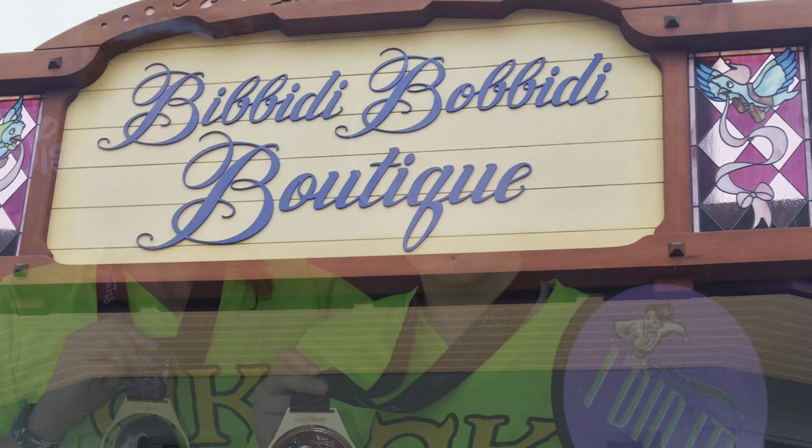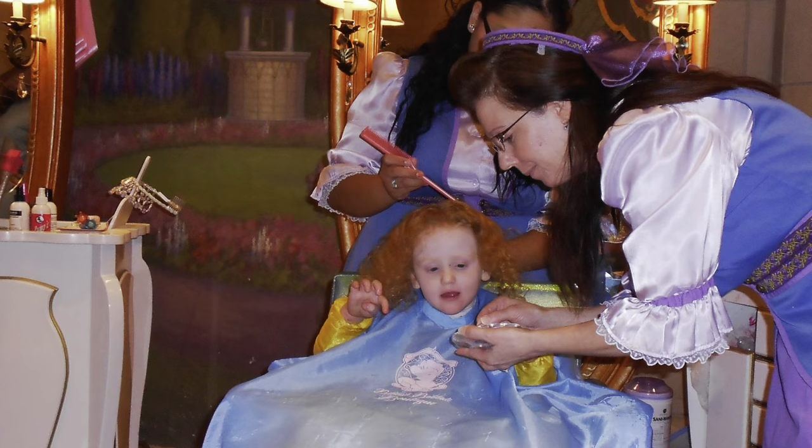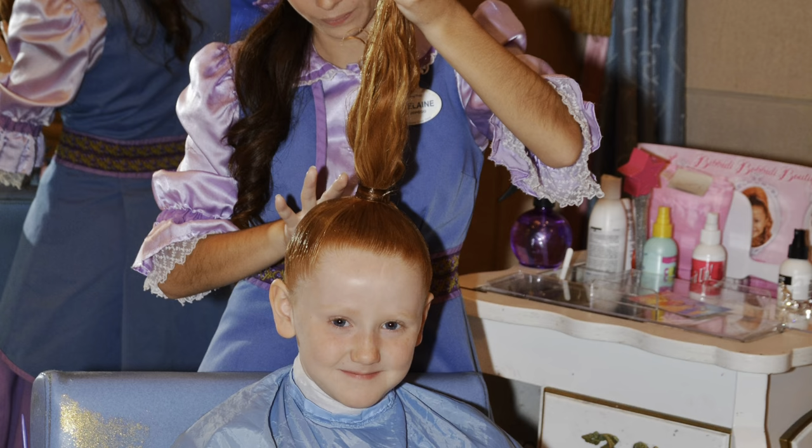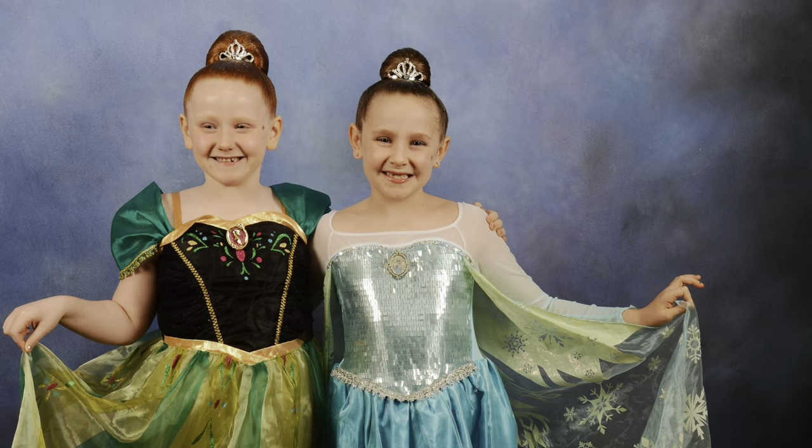If you've got younger kiddos and the Bibbidi Bobbidi Boutique is on your itinerary, you are going to want to have Memory Maker to be able to download all of these precious photos. Photopass photographers are available during the session to take pictures during their transformation, and then there is a location with backdrops where you can go afterwards to take your more posed photos. The days can be long when they're young, but the years are so short, and these are memories that you will treasure as they grow.